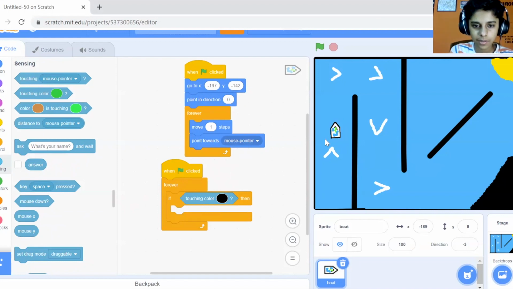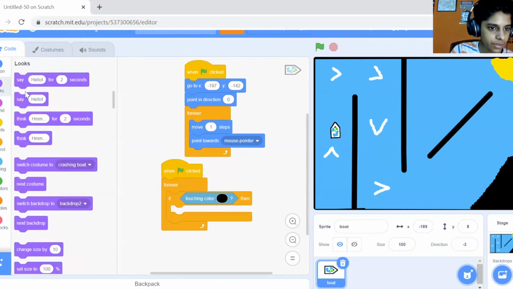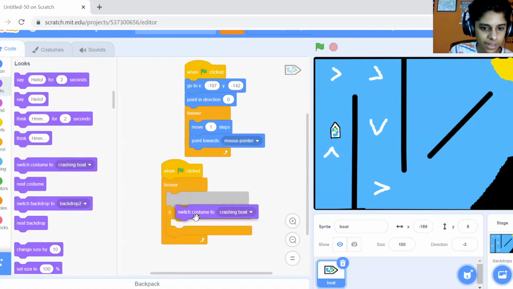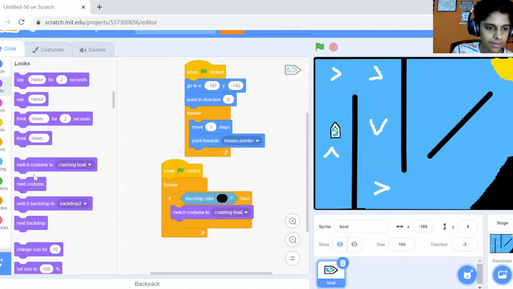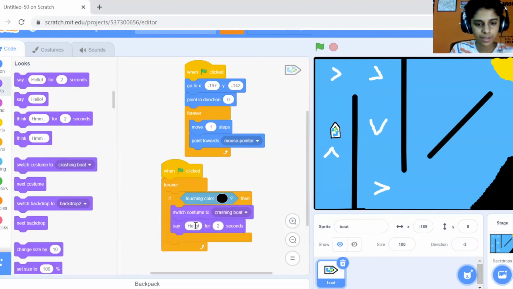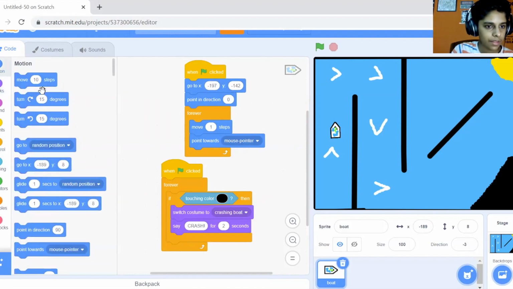If touching color black, then I'll change its costume to crashing boat and I'll make it say crash for 2 seconds and then I'll make it go to the starting.